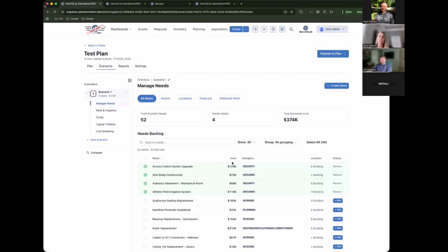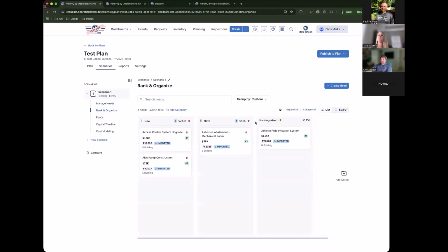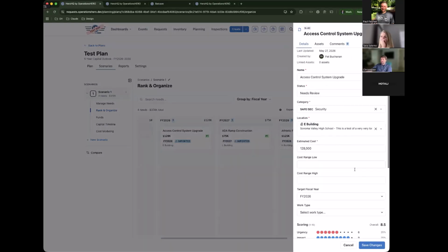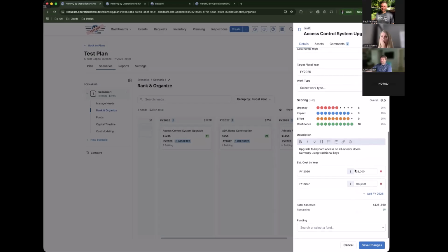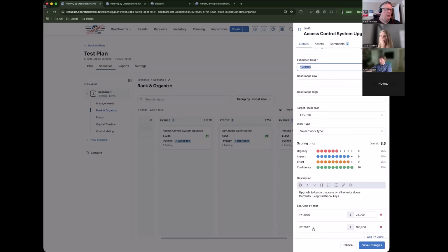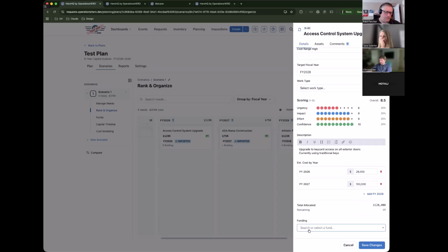I can go back to rank and organize, and in this view I put the estimated cost in these buckets by fiscal year, 26, 27, and 28, but these aren't funded from the funds that I just modeled. So I can start saying this $128,000 cost is going to be associated to fund.